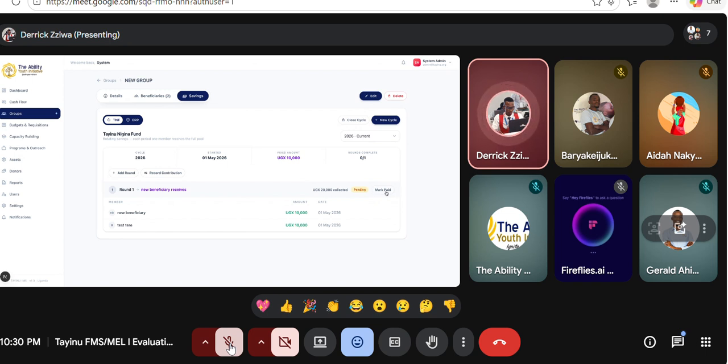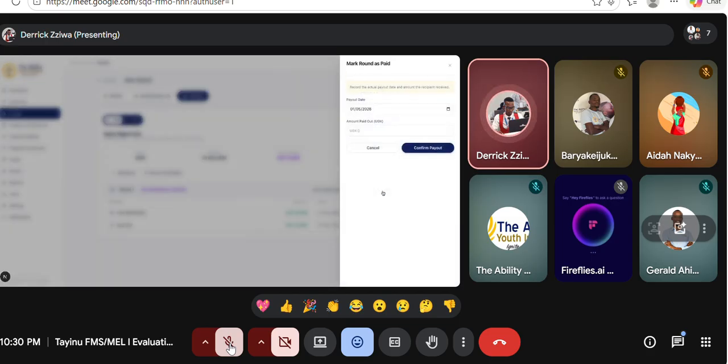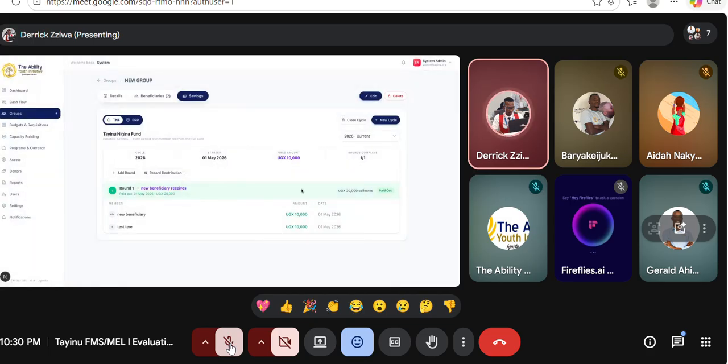the payment as paid. So when you click mark as paid, you select how much was given to that particular user, because sometimes some people have not contributed. So whatever amount was paid out to that particular user for this round is recorded, and then the payout is confirmed. Just that the name is a bit confusing, but this is the member that received the money.